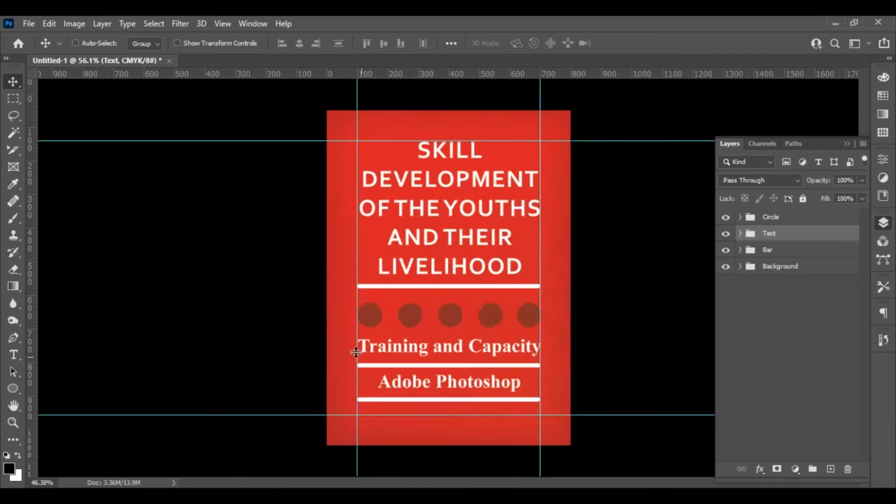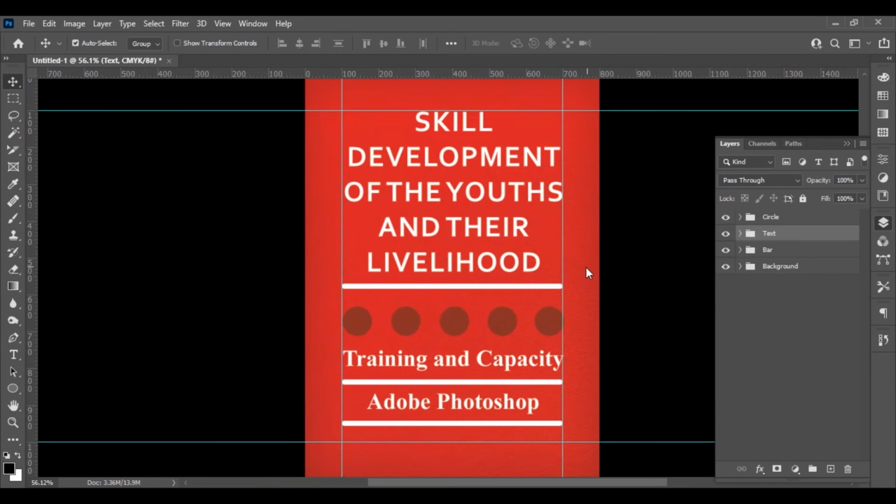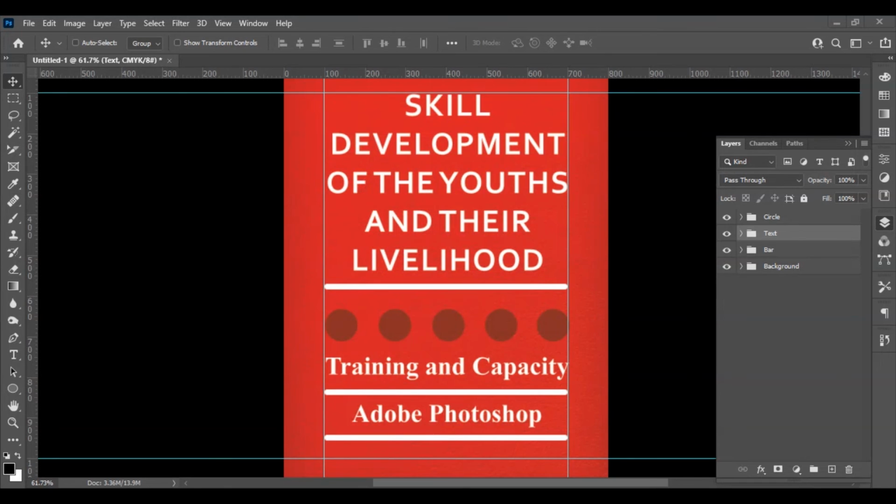Okay, our layers have been arranged now. Now using layer style, we are going to add a drop shadow to our poster text. Select the text layer group and click the layer style option located at the bottom right of the layers panel.